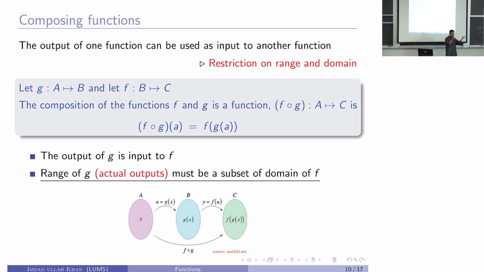If you give an invalid input to f, then f will not work on it, right? The domain is the set of valid inputs of f. So if this input is not a valid input, f is not supposed to work on that. f isn't responsible for that. Does this make sense? Okay. So keep this picture in mind, please. This picture tells you that f circle g, f composed with g, is this function. What is this set? All of these things, please keep in mind.